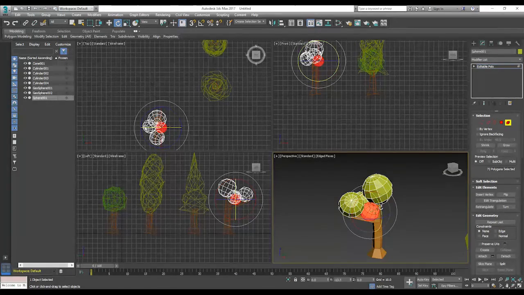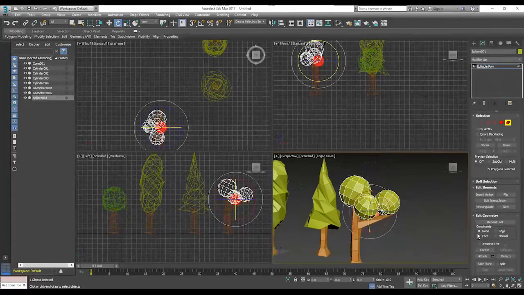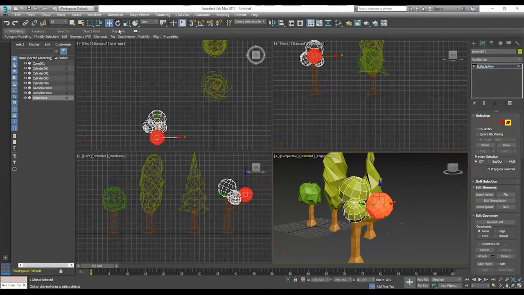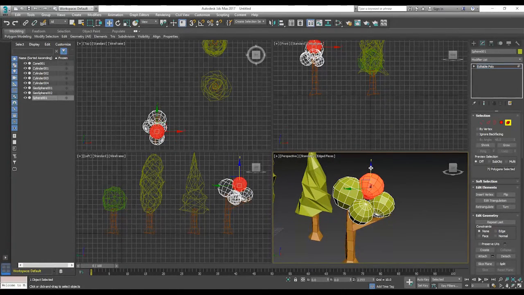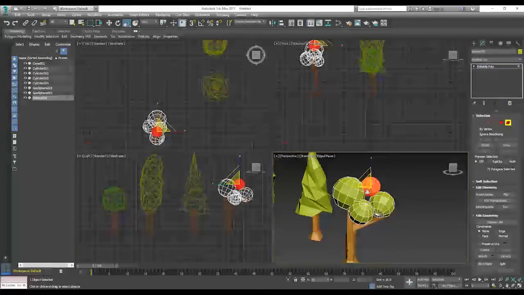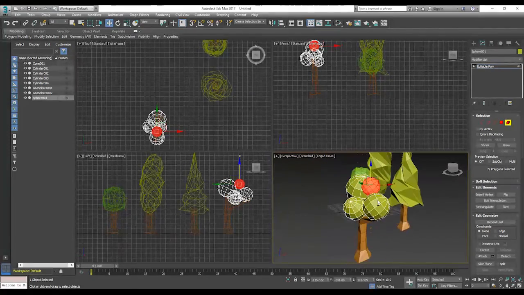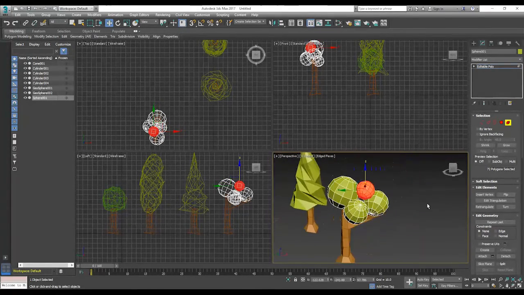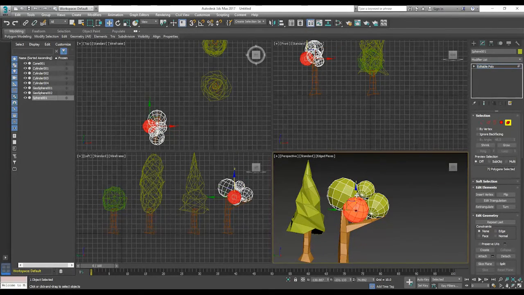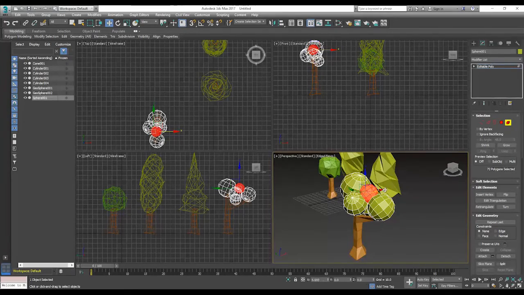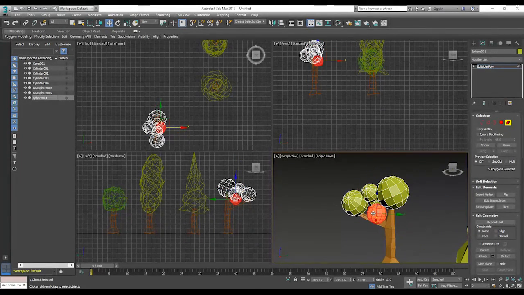Yeah, I think I'm gonna add another one to the top. Shift and move it to where you want. Scale this down again. Looks about right. Okay, you want this not aligned correctly, so we're gonna align them until we get what we want. This is hanging in the mid-air, so we're gonna connect it to the others a bit. Alright.